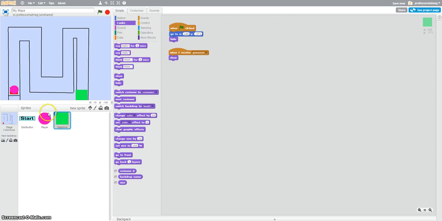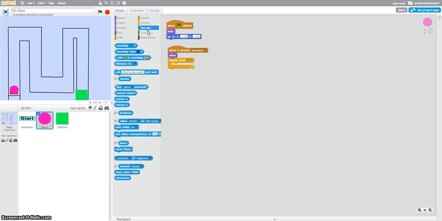Okay. So next, we have this, but as you can see, nothing really works here. The player can't move. So let's say here, repeat until touching objective, because we want to say when you touch the objective, for now, this is gonna be the end of the game.